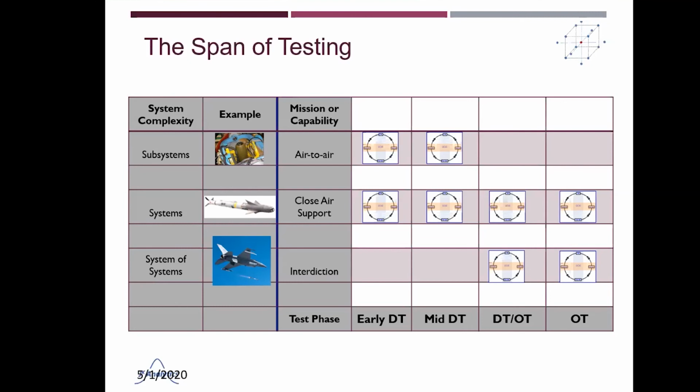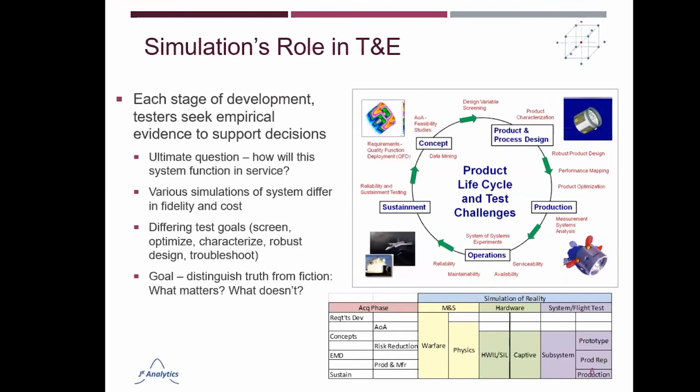So forces and moments. Maybe I'll look at things at the subsystem level, maybe at the system level, and then integration of the system into a larger weapon system. So that's the vertical part of this slide. The horizontal is to say that we're going to be doing some testing early on in development, and then all the way just prior to making what we call the fielding decision and operational test. And so we'll have to develop plans for those tests, execute those tests, and then hopefully learn from those tests as well.